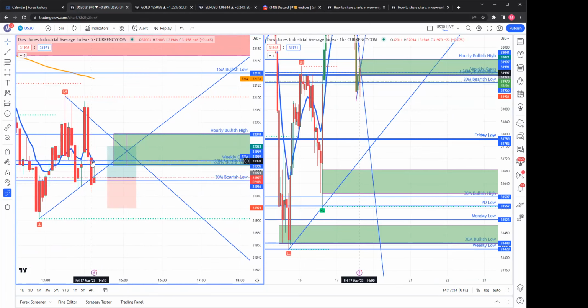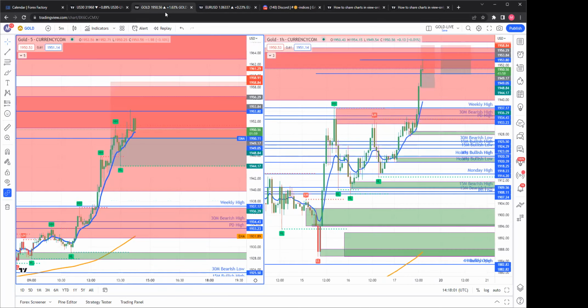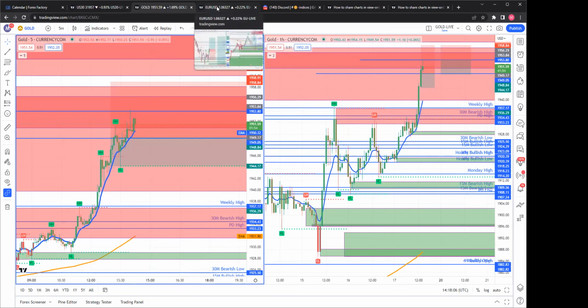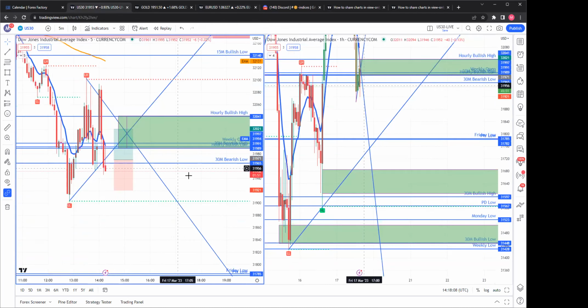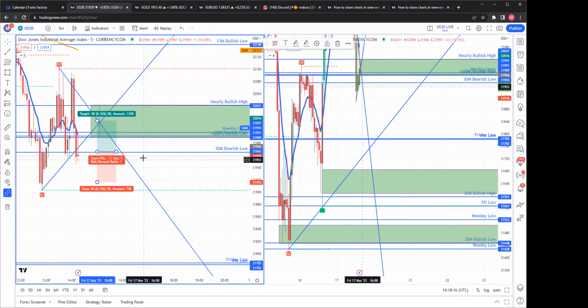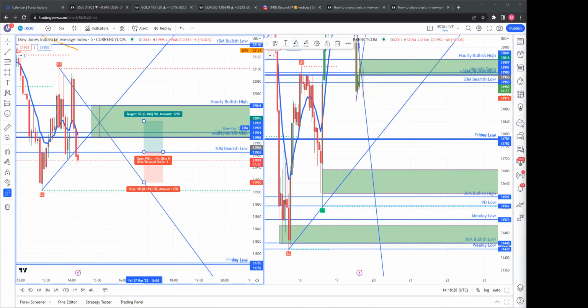Okay, so this is retesting the 9 EMA. We have a 30-minute bearish low. Now, what I'll say, we are in a gold sell, or I'm in a gold sell, I'm in an EU buy. I see a sell on US 30, right? So if you enter the US 30 sell, because I'm seeing that sell coming in, just make sure you're risking, or you're applying proper risk.